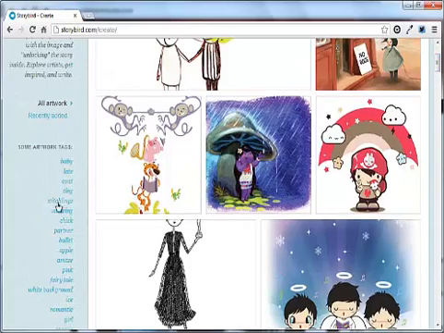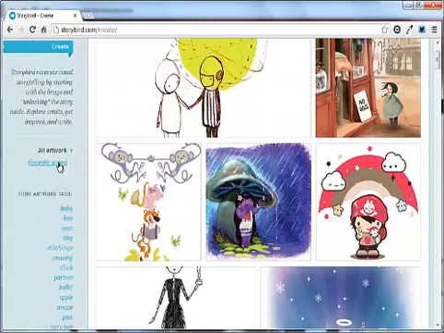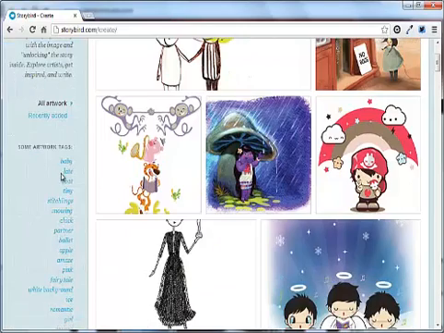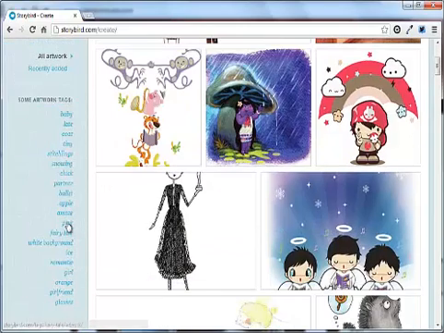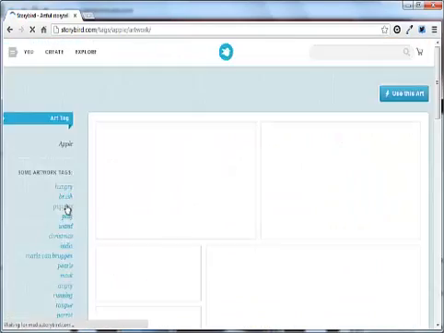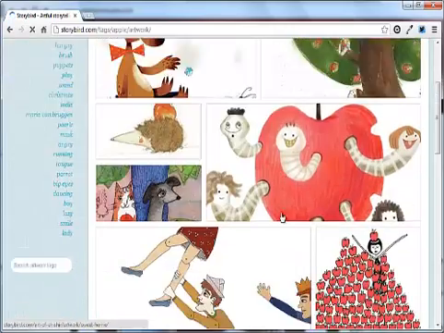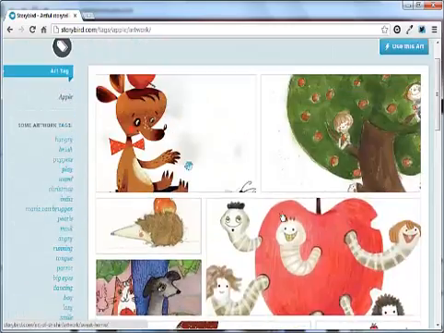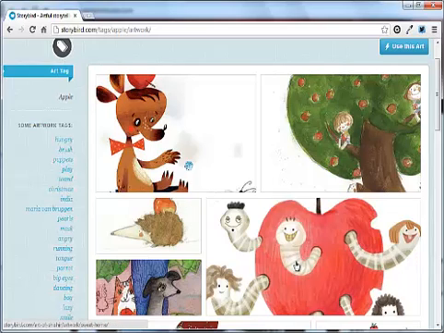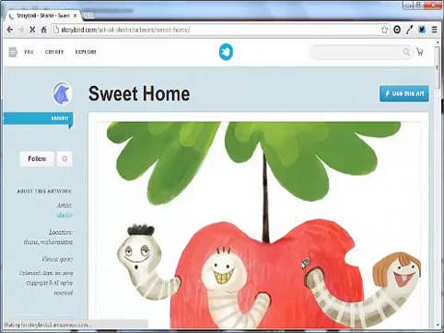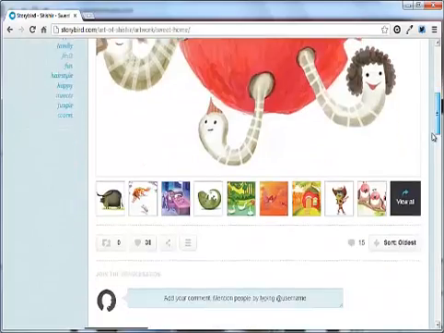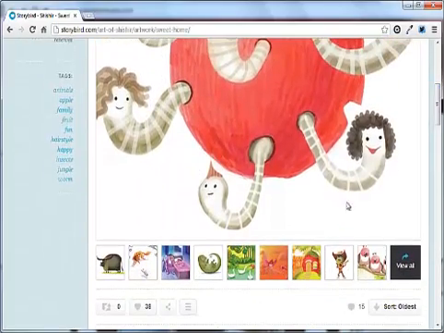I can also search using tags and keywords on the side. So if I pick a certain word, I can also look for recently added, for example. If I search for Apple on here, you'll see that I've got a variety of different images. Once you've found one that you like, if I go for this one here, you'll see that it's one of a number of images in that gallery, and I've got all of those there.